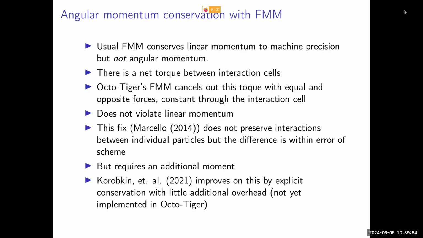It doesn't contribute. It doesn't make the force calculation more accurate. It's just to get that correction. But recently, Rogan out at Los Alamos was able to figure out how to do this all the right way, in a method that preserves the interparticle interactions and also doesn't require this extra moment. We don't have this implemented yet in Octo-Tiger, but it's something I'd like to do in the future.